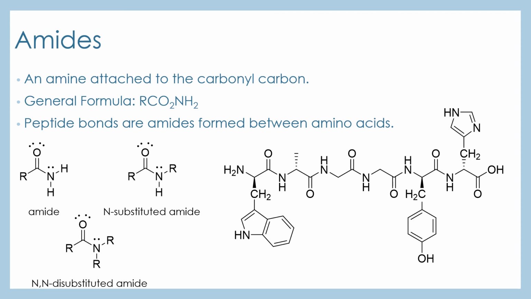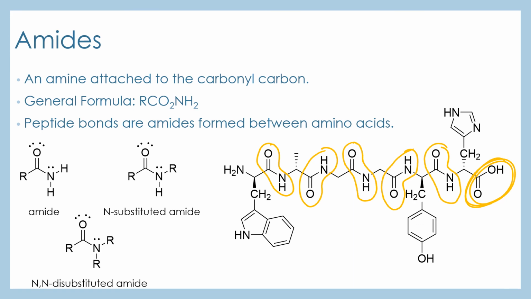And here is a protein. This is a collection of amino acids here. And you can see that scattered throughout the protein, you have amide linkages. These are your peptide bonds. And these are formed through reaction between the carboxylic acid side of an amino acid and the amine side of an amino acid. So the word amino acid actually gives you a pretty good hint that an amino acid contains both a carboxylic acid and a nitrogen.